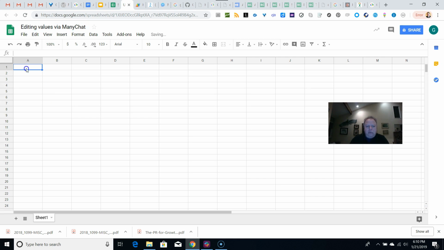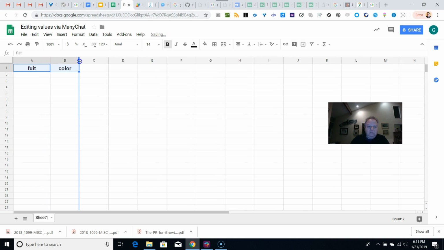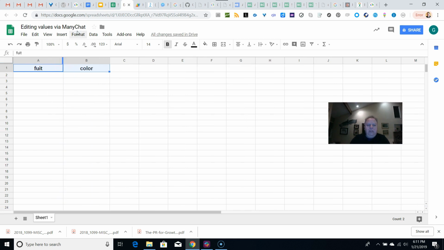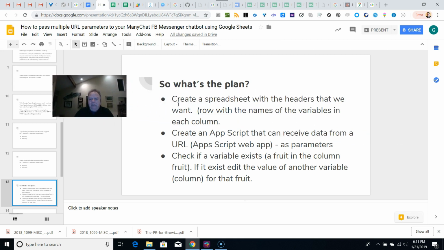So here I'm going to create for the first row the headers that I said. So I said, okay, fruit and color. And let's format this a little bit so we know this is the header. And let's do this a little bit bigger, 14, and center these headers, okay? And let's make this a little bit wider, because we don't have too many things, so it's okay. So here we finished the first task that we want, that is create this.